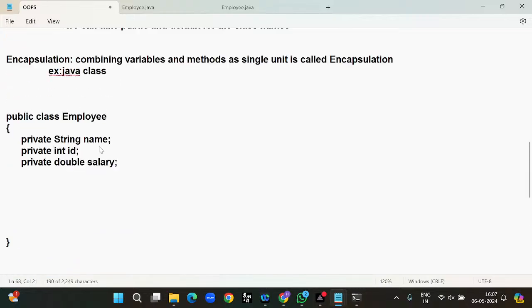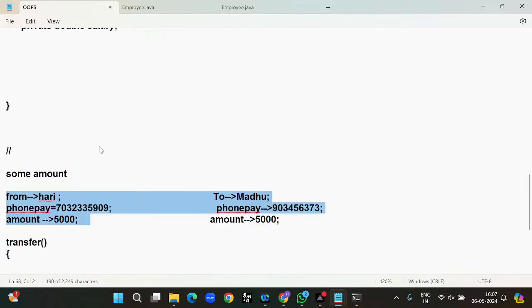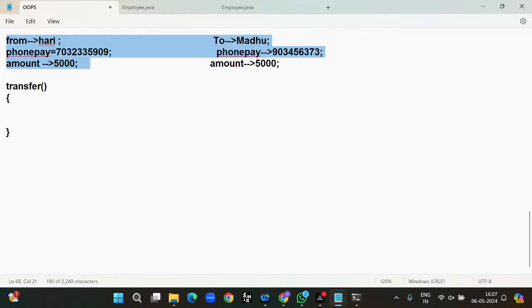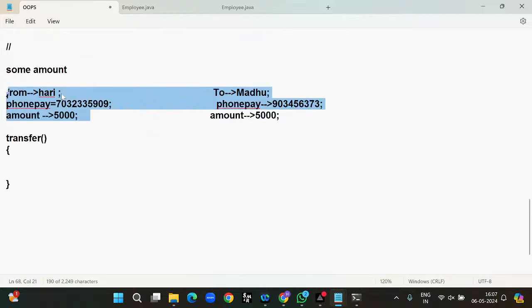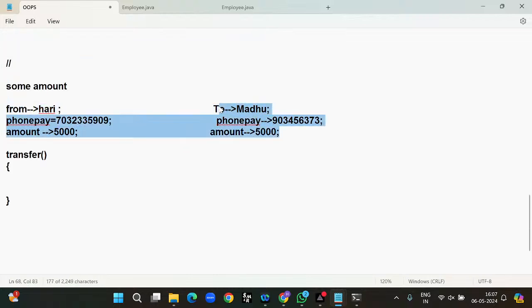So this is the scenario. You should take the variables private, and the method will have the logic like debit the amount from this account and credit the amount to this account.